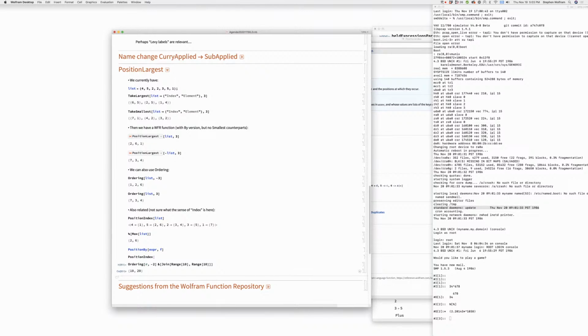So we have a few ways of doing this, but it's true that they are obscure enough that it's not easy to think of them. For example, I haven't used this ordering -1 thing. I'm sure I knew it at one time. Okay, and what is the other way of doing it? So the preferred way, or the way I use right now, is TakeLargest, because usually I want both the element and the index at the same time. That's very useful. Okay, I should be using that. I haven't been using that.